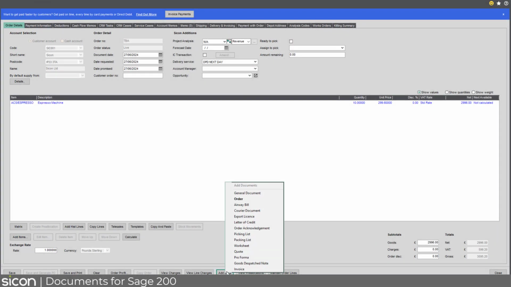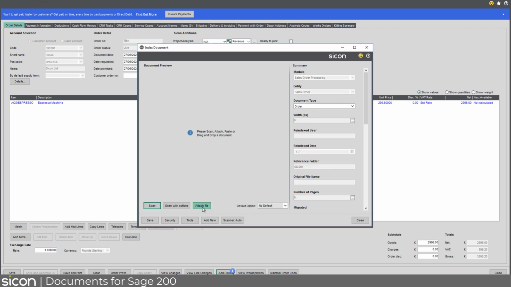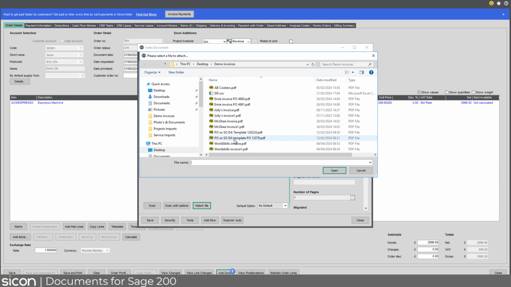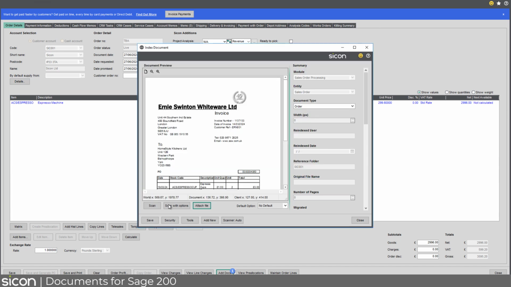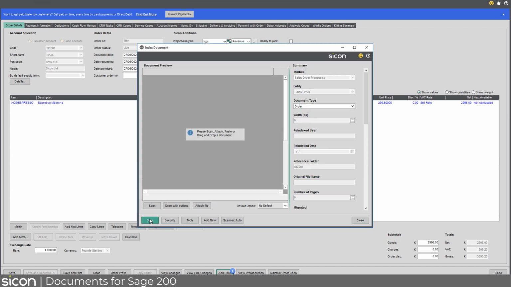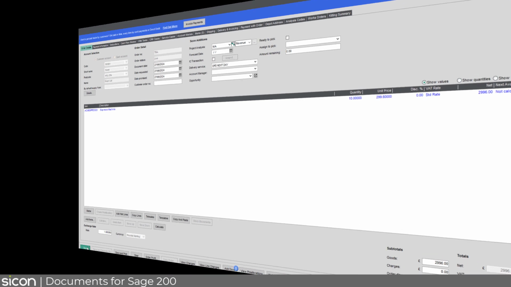So we have an order from Sicon Limited, and there's that same Add Documents button that you saw earlier on, which is where we now have the capacity to attach something like a customer's purchase order. But again, you can distinguish the different types of documentation that you might want to attach within here. So it's the same process as you saw before. All I'm basically doing now is attach my order, and that's now attached directly through to the sales order.